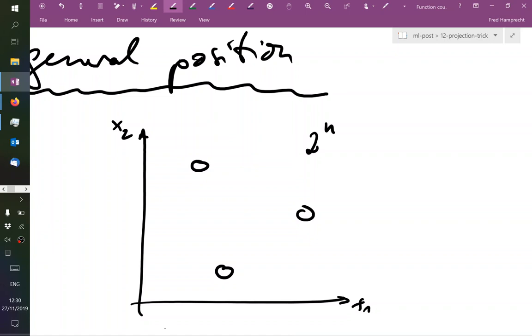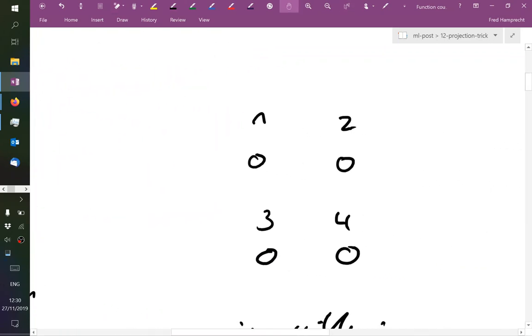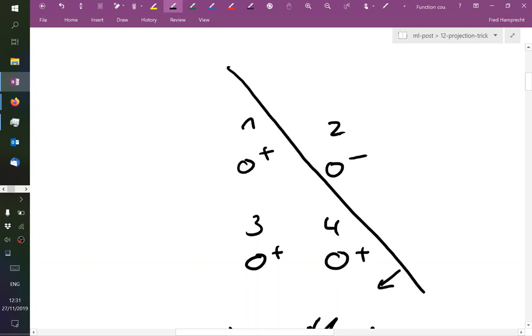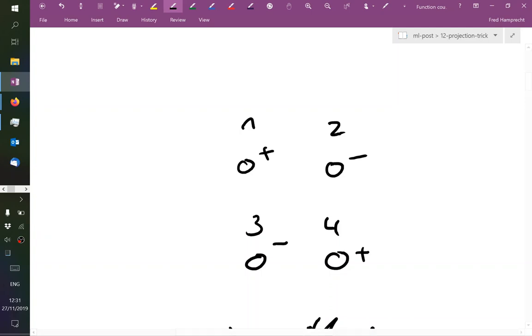And he wants to know how many of these are linearly separable. So actually, as long as I have 3 points in a 2D plane, all of them are separable. When I move to 4 points, not all are linearly separable. So for example, if I say all are positive, all are class plus, this is fine. I just put my decision boundary somewhere and say on this side is positive and the other side is negative. If I make one of the classes negative, that's also still fine. I use this decision boundary. But if I now make that class negative, then try as I may, there's no way of linearly separating all the points.